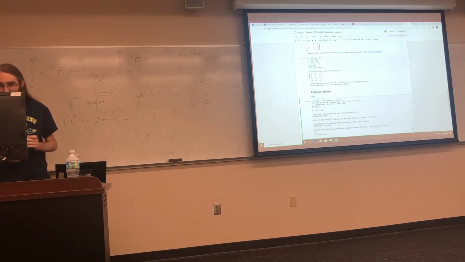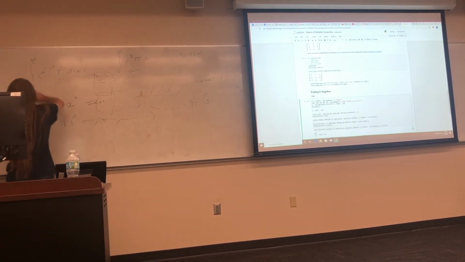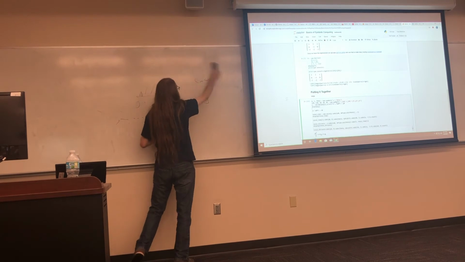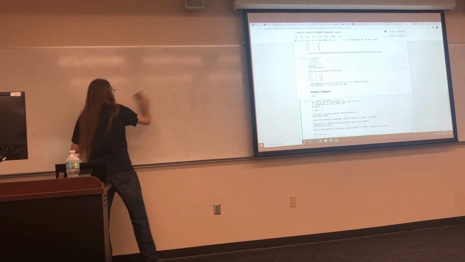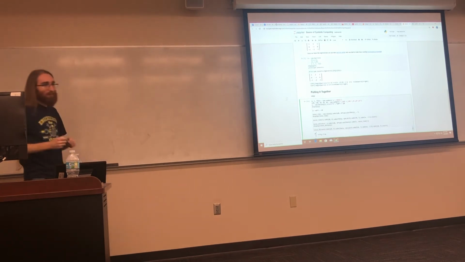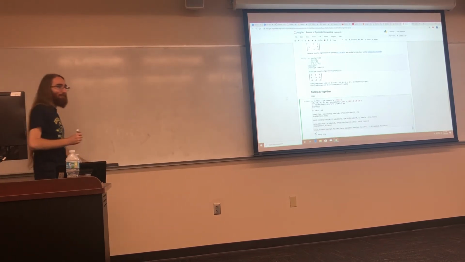So let's see if we can figure out how to use it to do something that would be really difficult and annoying to do without symbolic computation, as opposed to something that's kind of easy. So if you're in physics 1, what's the kinematic equation?